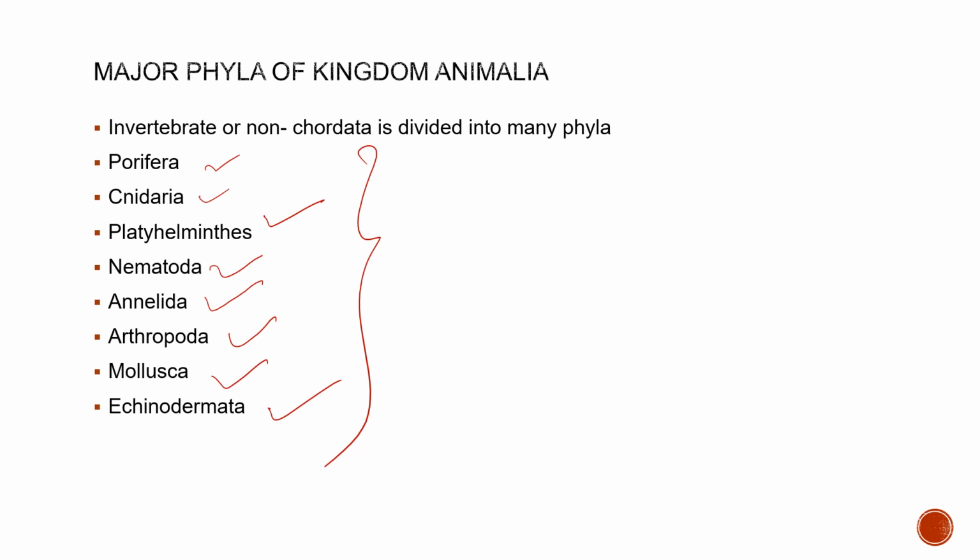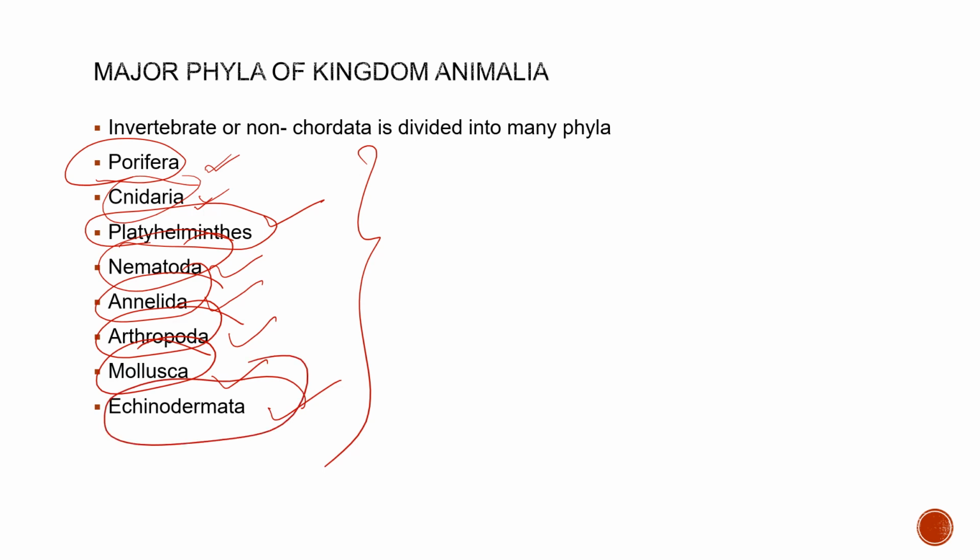But with all these different phylum, we are going to discuss in detail in the next episode, where we will take each phylum and discuss its characteristics with examples in detail. We will take Porifera, Cnidaria, Platyhelminthes, Nematoda, Annelida, Arthropoda, Mollusca and Echinodermata, with characteristics, with examples, with all the main things which are needed for your 9th curriculum. I'll discuss everything in the next episode. We will be discussing the non-chordates as well as the chordates. That will be in the next episode.